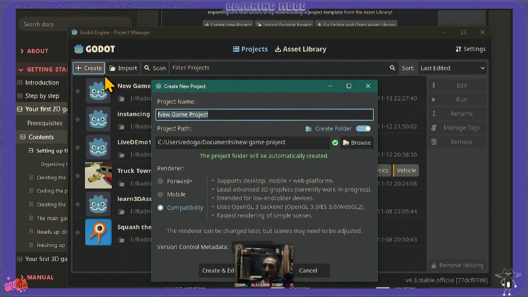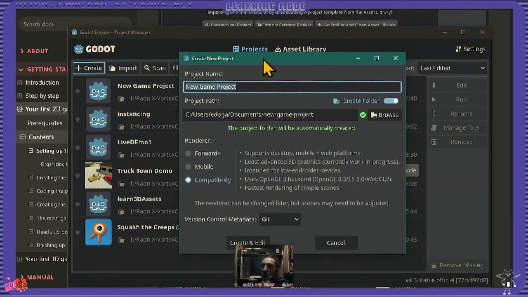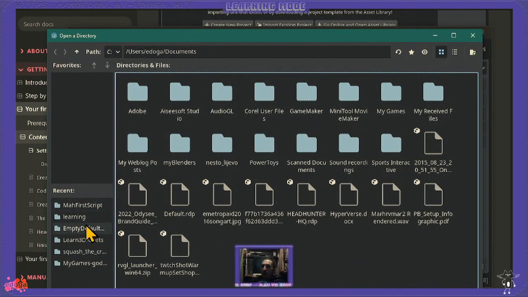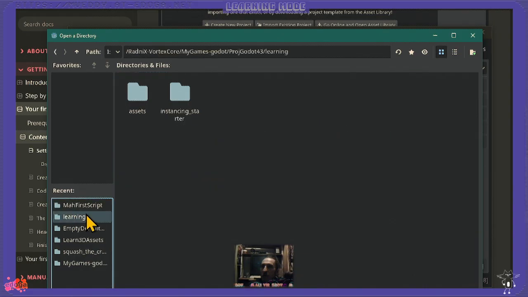So I guess I'll create this Dodge Creeps 2D tutorial. Create folder. I'll copy this just so I don't lose it. And I'll go to learning.